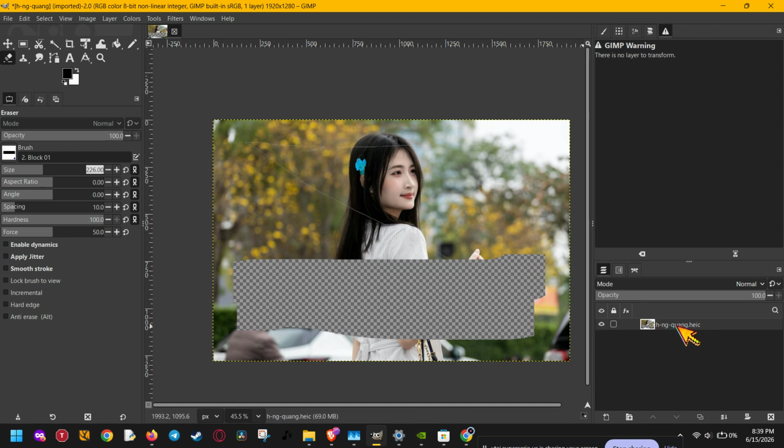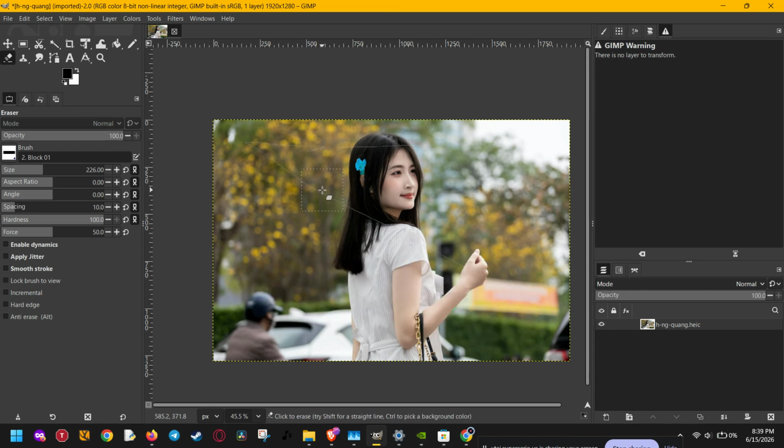If the eraser looks like it's working, but you still can't see any real change, check the opacity and mode settings in Tool Options. Sometimes the eraser is set to a very low opacity, which makes the effect so faint that it seems like nothing is happening. Other times, the mode may not be set correctly. To fix this, set opacity to 100% and change the mode to normal. That gives you full strength erasing with standard behavior. After adjusting those two settings, test the tool again on the image.